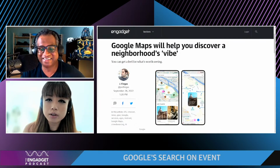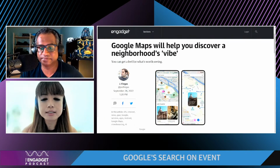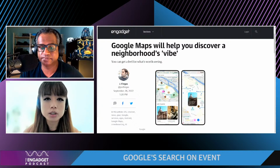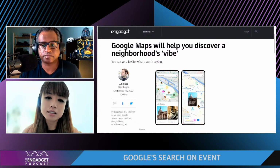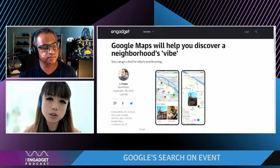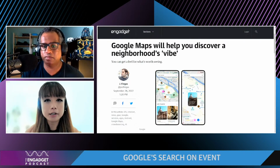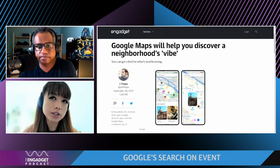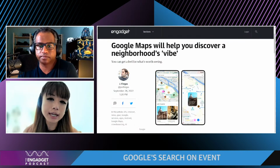I was fortunate enough to be briefed a little bit on this feature. Basically, when you're exploring a new place or any place, it doesn't have to be new, on Google Maps, you'll start seeing these little colorful zone type things, and then as you scroll, photos and videos will pop up about that area to tell you what's popular there. That's cool. And it's based on posts that people contribute to Google Maps. So the more popular ones will surface. The data that Google has that tells them what places are more popular are also more likely to surface.